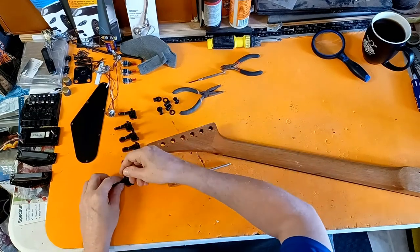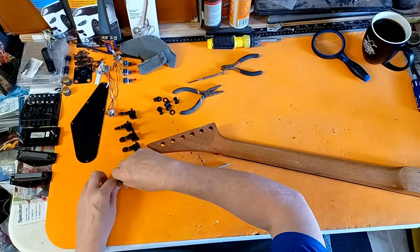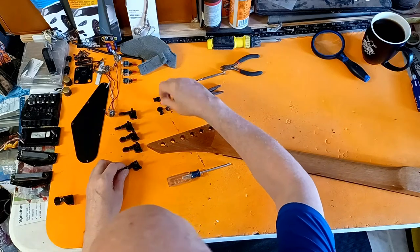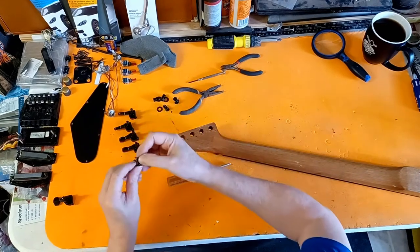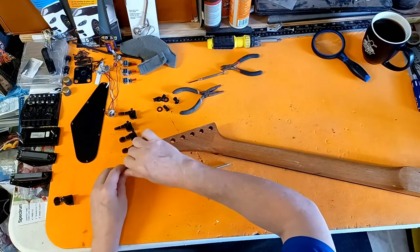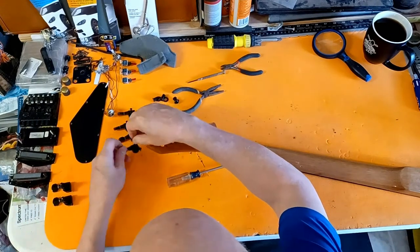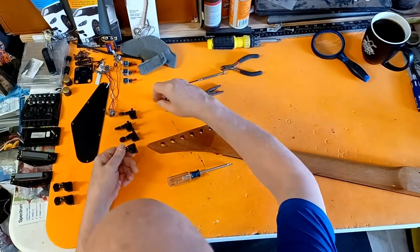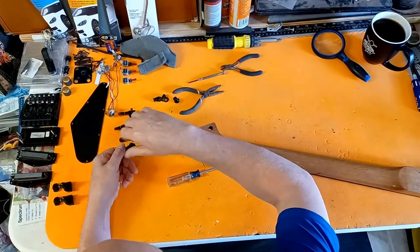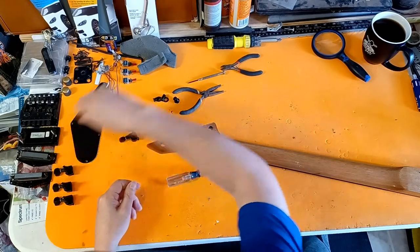Yes, I'm a little anal about this stuff, so I don't lose hardware, so we're going to waste video time and put these on there. I know this is common hardware, but I'm trying to keep it all original as best I can. Obviously not going to work perfectly for everything or forever, but we can make the effort.